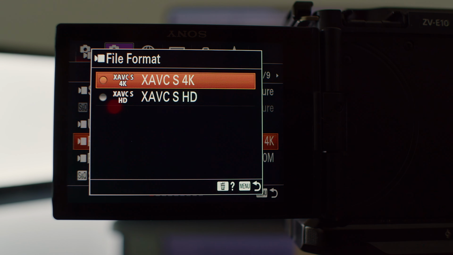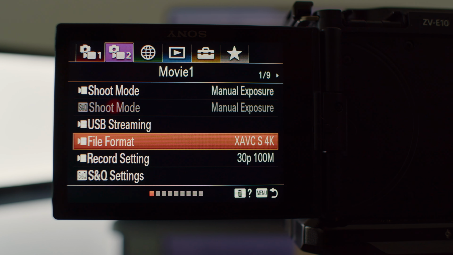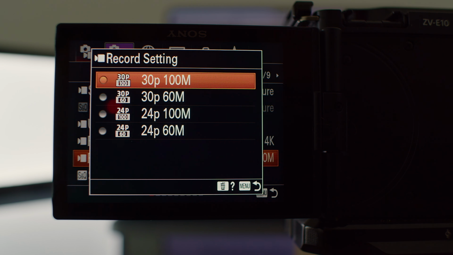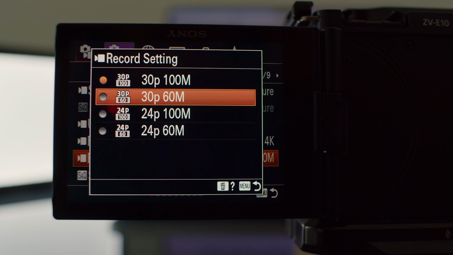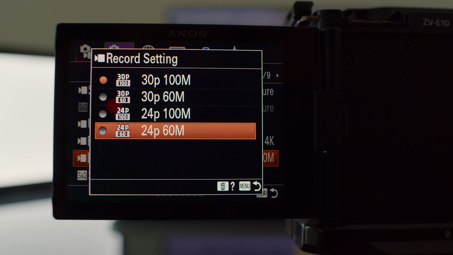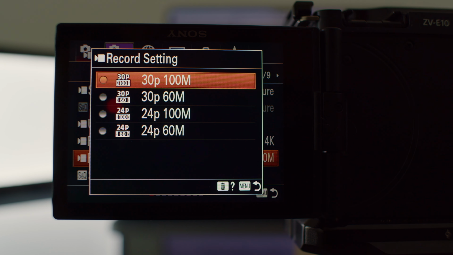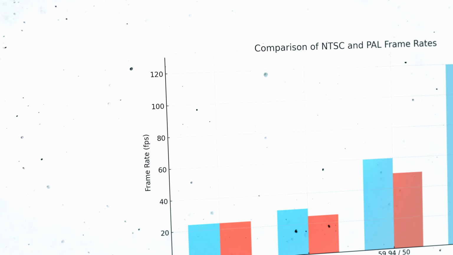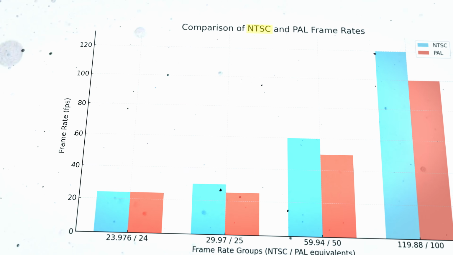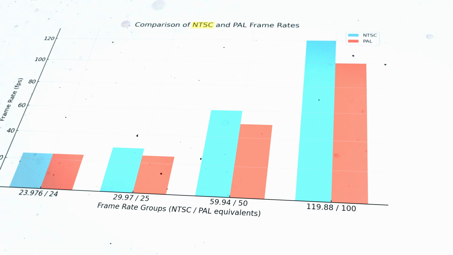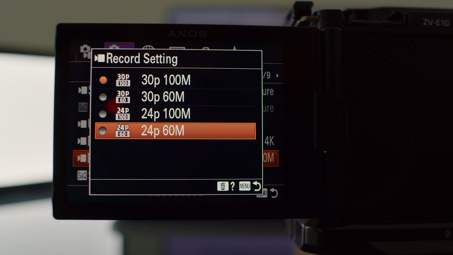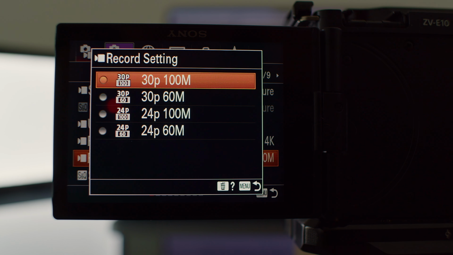Then going to the record settings. On this camera, it's literally called record settings. And this is where you choose FPS and bitrate. In this case, I can choose between 24 and 30 FPS when shooting in 4K. Now, depending on your camera or your region, it might be 25 and 50 instead, but I'm using the NTSC format, not PAL. Now, 24 FPS and 25 will have a more cinematic look to it, while 30 and 50 will have a smoother motion. For talking head videos, 30 is often used. It's what I'm using right now.